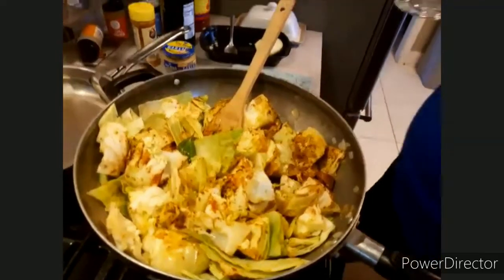Okay. So now that I've sufficiently, I feel, sauteed it, I'm gonna add water and I'm gonna let it cook down. Now, you can leave it a little crunchy because some people like their vegetables a little crunchy. It preserves more of the nutrients if you do that. And some people like for it to cook down all the way to translucent.